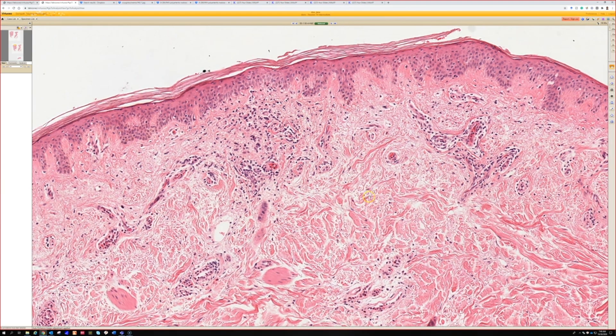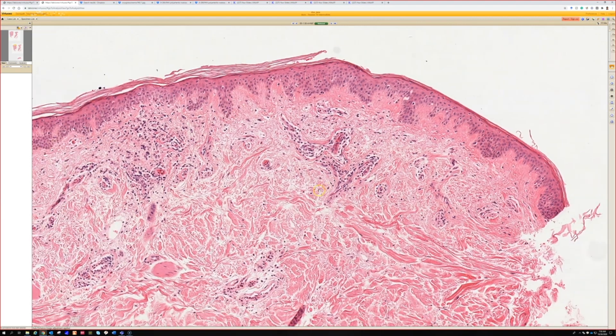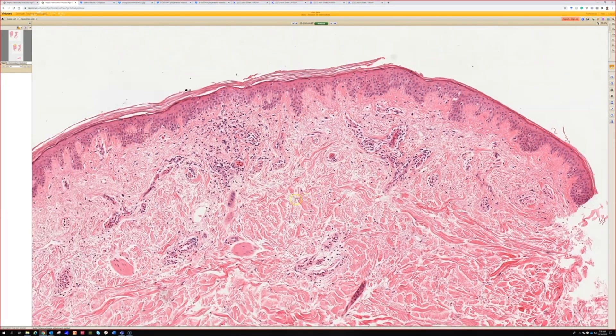In practice, at least when a biopsy is submitted by a dermatologist, if urticaria wasn't on the differential, I have to think twice before calling something urticaria. Urticaria has a distinct clinical appearance — it makes the wheal and flare, puffy, with no epidermal change. Dermatologists are really good at picking up on that. So if you don't think it looks urticarial, I've got to really think: am I sure it's urticaria? Urticaria will usually be on your differential if that's really what it is.